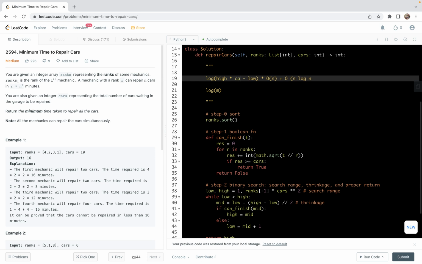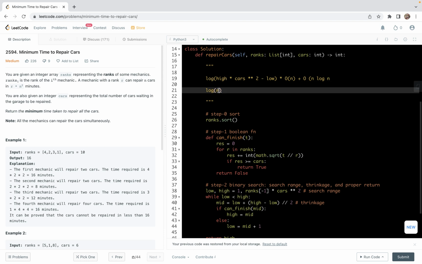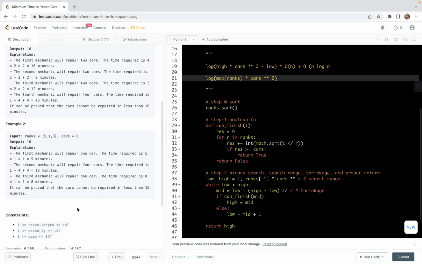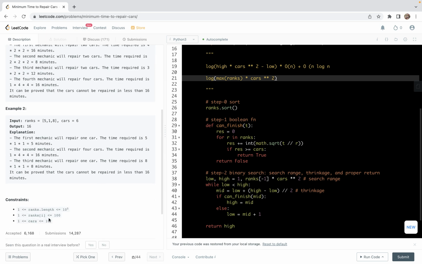We also need cars square, right? High is bounded by the max of the ranks times cars square. But low is one, we just drop that. The max rank is bounded by 100, right?